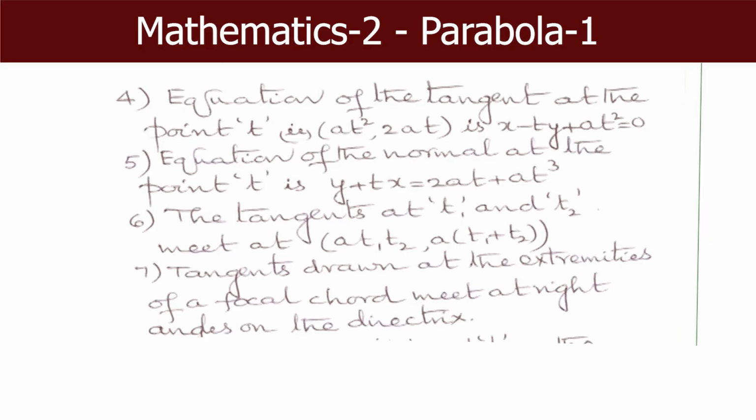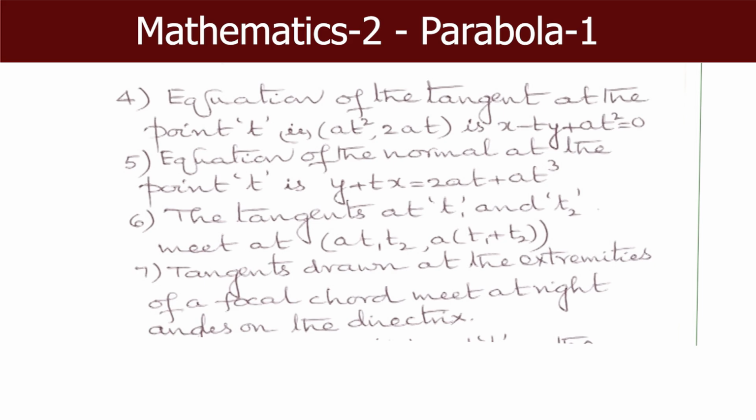One must know all these things, there is no way. Because we very often get these applications of the equations of tangent and normal in almost every problem. The tangents at T1 and T2 meet at a point, because there are no horizontal tangents. Every pair of tangents drawn to the parabola y²=4ax always meet. No two tangents drawn to the parabola are parallel. So, their point of intersection is (a T1 T2, a(T1 + T2)), also important.